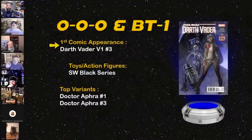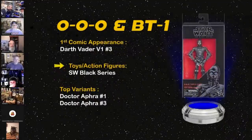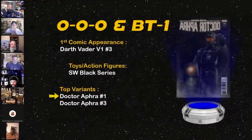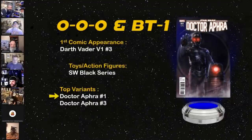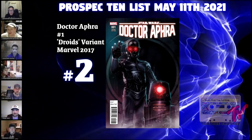Triple Zero has a personality matrix so toxic they had to quarantine his personality. He's all bad and crazy — they actually painted him gold once and he shocked Luke Skywalker pretending to be C-3PO. Then there's BT-1: an assassin droid with a mini gun mounted inside him and a flamethrower — he roasted a whole room of battle droids at one point. BT-1 also has thermal detonators. When Triple Zero introduces himself, he says 'I do etiquette and torture.' These guys are just amazing.